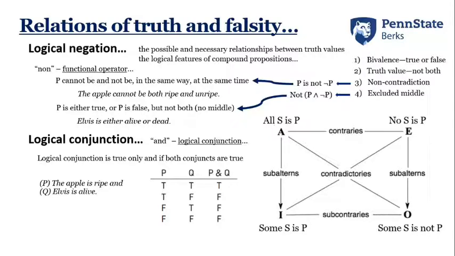All right? So if we were to say the apple is ripe and Elvis is dead, that first row where it's true, true, true would be what we would say fits. So it's true. That apple looks ripe, and we know that Elvis is dead, unless we buy into some conspiratorial theory. But if we leave it as is, and we say the apple is ripe and Elvis is alive, you see we have true as far as the proposition P goes. The apple is ripe, we'll say. But the proposition Q, Elvis is alive, that's false. So together, because they both have to stand together and not apart, the overall compound proposition is false.